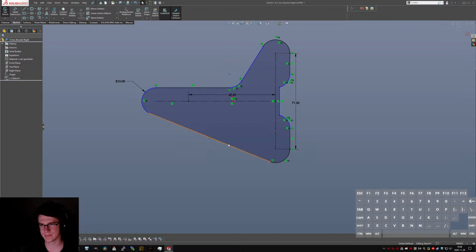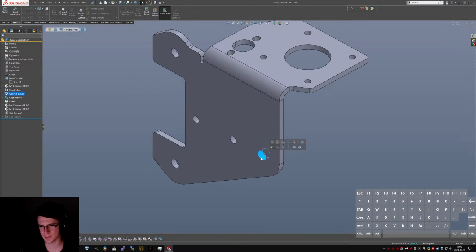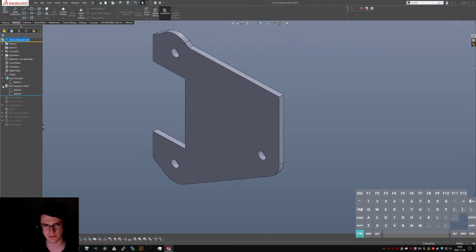Oh wait, I designed this one wrong. This one's supposed to be eccentric. Yeah, I bet if I go back and check it is, but I don't have to go back and check. I'm just going to say that it is. So we're going to come back here to before the M5 clearance hole.